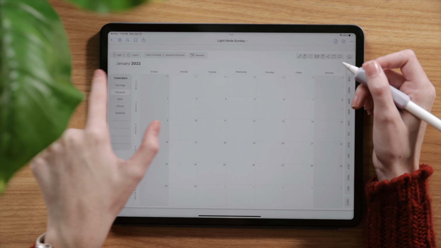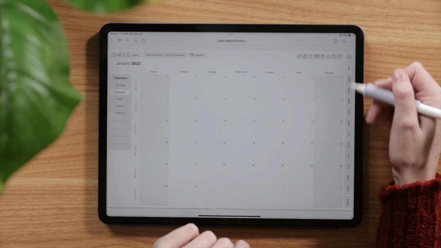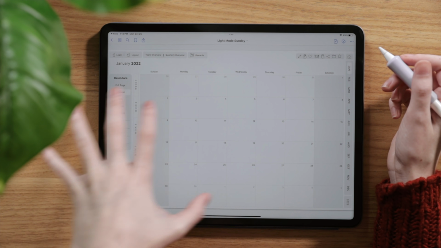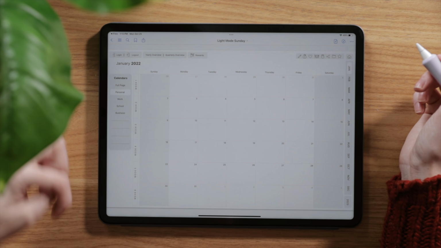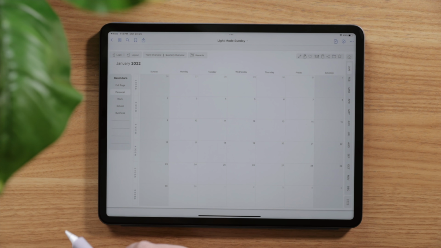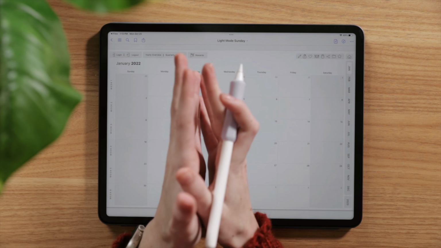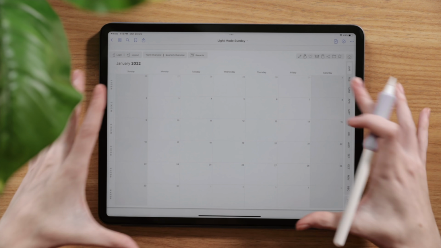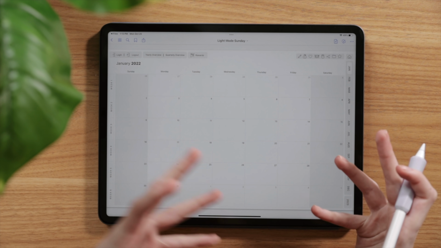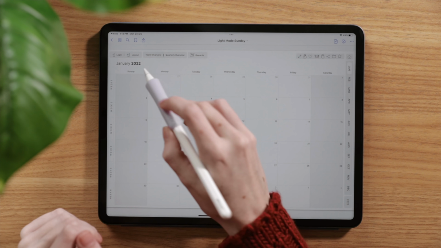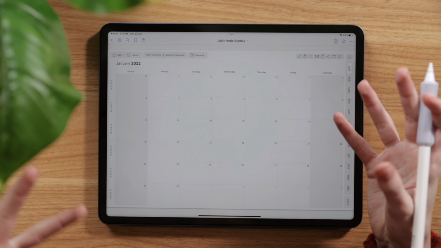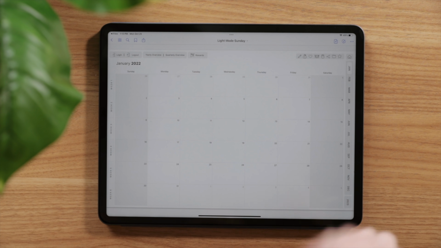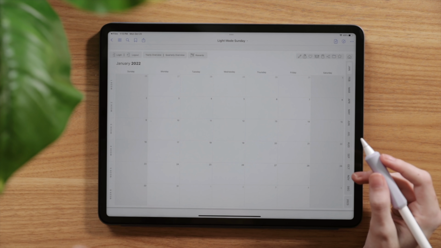So by clicking the January 2022 heading or any of the headings of the months, you'll actually access kind of a hidden monthly calendar feature here. It'll pull out this calendar menu. So full page is the page we were just on. If I click full page, it widens out the monthly page and just enables me to fully plan out everything. So maybe you like to see everything together. It's a great way to do that. However, if you want to split up your calendars, like maybe you want to have just a work calendar, a personal calendar, and just keep it all separate, you can do that in Cyberry.